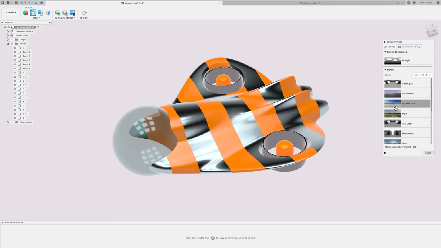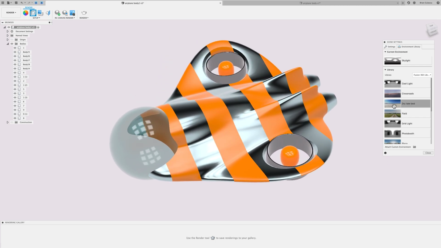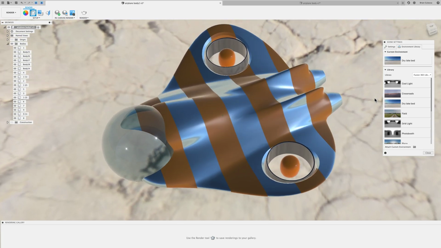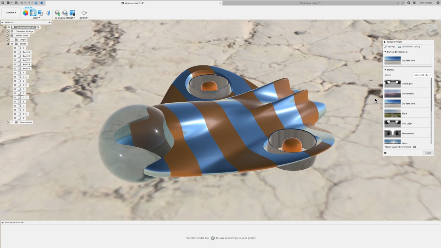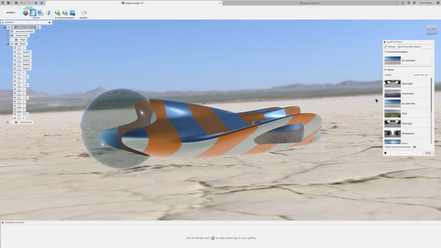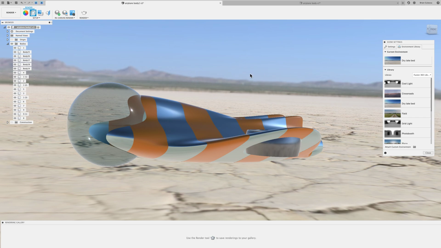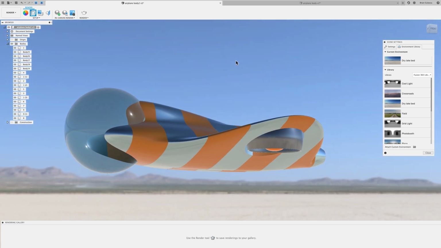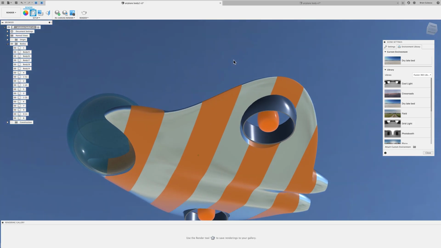So take a look. It's kind of just black and white and grayish, and then I'm going to throw us into a dry lake bed here. And now you can see the top is very blue because I'm going to roll it up here. We're looking up at the sky, and notice the sky is lighter at the horizon. And as we roll up, it gets darker and darker.